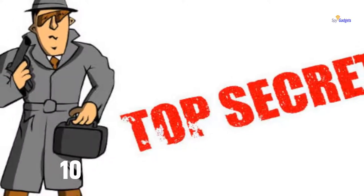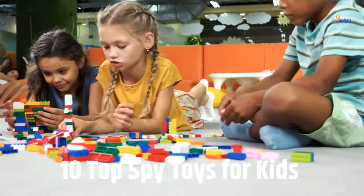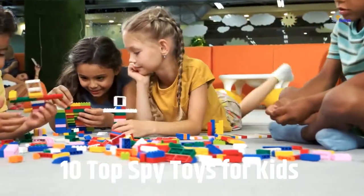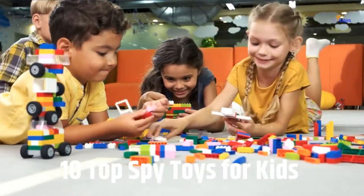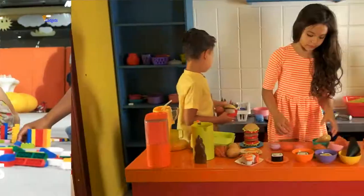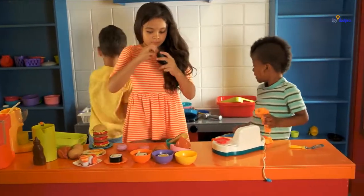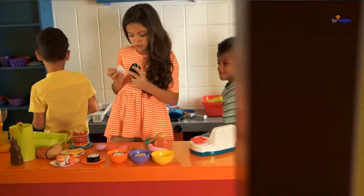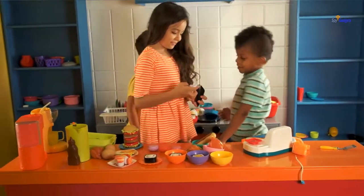In today's guide we recommend the best educational spy gear for kids. There really is something for everyone and some of them are guaranteed to provide entertainment for even the fussiest of kids out there. At some point in our childhoods we all imagined being a daring spy — wearing disguises, solving problems, and the most fun of all, being nosy.